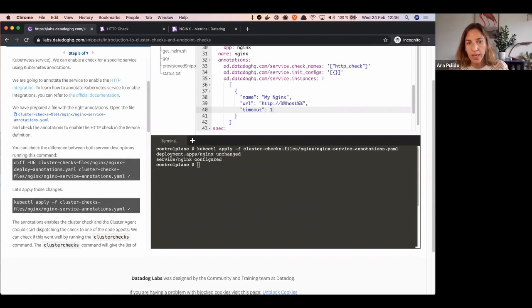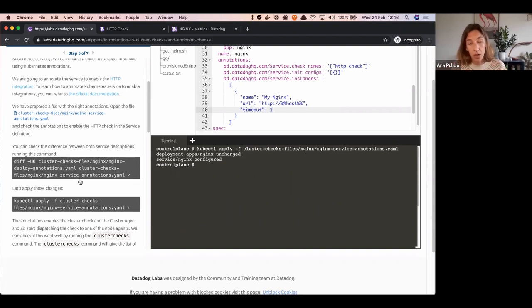So you can see that in this case, it's the other way around. The deployment hasn't changed, but we've changed the service. We changed the service just by adding those annotations. We haven't done anything else because this is not a containerized workload, it's a service. We don't have to wait until pods are running.